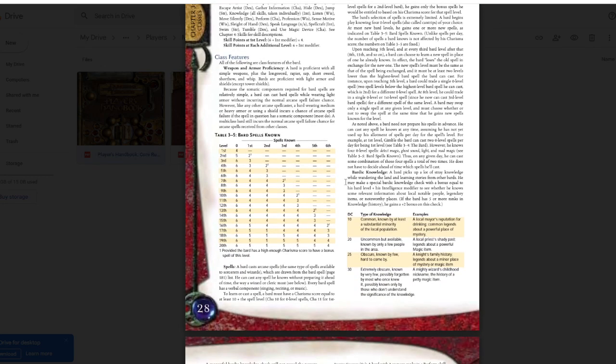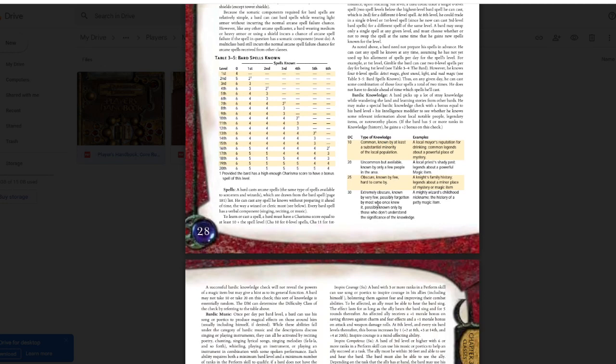So, we're going to go into the Bardic Knowledge. A bard picks up a lot of stray knowledge, and basically this is going to be your Bardic Knowledge check. And we get to see what kind of knowledge you have, which is a fun thing. Depending on the knowledge, you've got the different ones here for examples that you can use. It's just basically a plus your intelligence modifier to see what is known about the relevant area. You can learn more about noteworthy items and legendary items. So bards don't necessarily need to use identify or legend lore to learn the legend of an item. This is the DC, so you can see what your bonus will be.